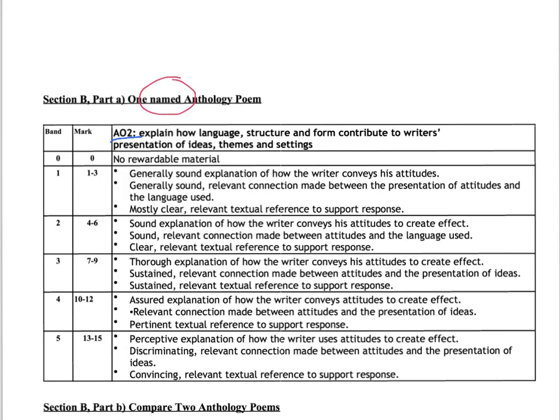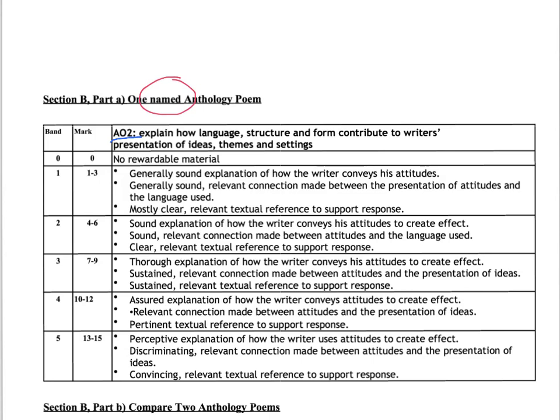Now, the key thing we need to think about in this assessment objective is how you, the reader, and not you as in personal opinion, you're taking, remember, the view of anyone reading the poem rather than just your personal viewpoint. So avoid things such as "I think" and "to me this means". You're talking about a wider readership.